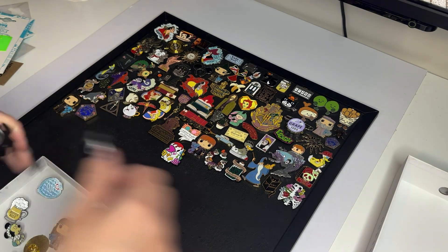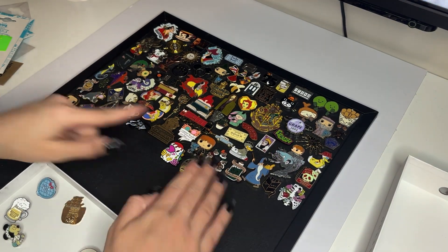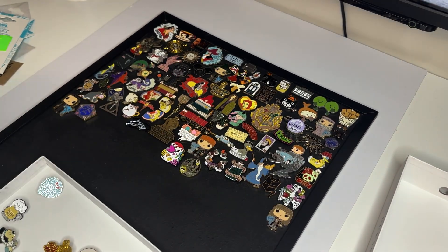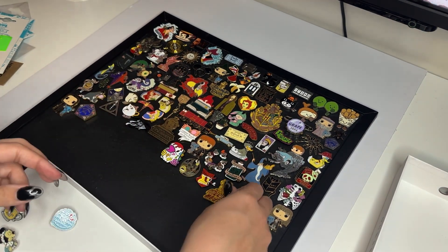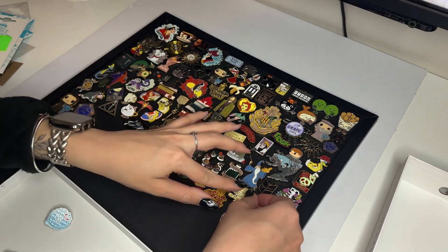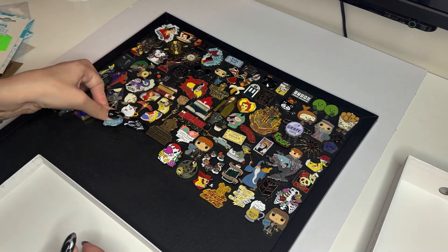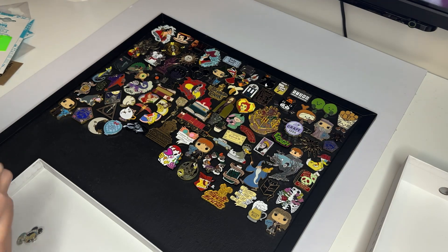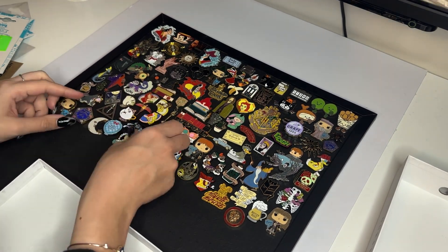We've covered quite a lot of the board now. In the outro you'll see I accidentally dropped my phone on the board and there's now a massive dent in it. When I get down to that point I'll have to see whether I can cover it with pins — I'm not entirely sure they'll sit in the gap, in which case I might have to buy a whole new board and move all the pins over, which is such a pain. If you spot any pins you think would look cool on the board, please let me know.